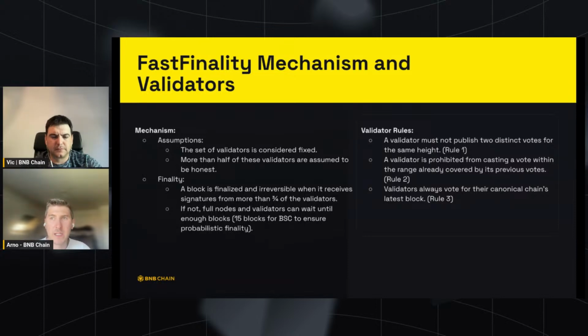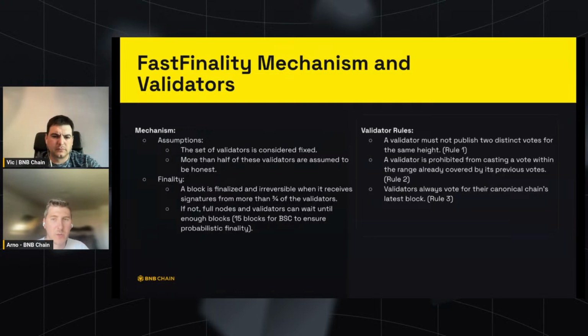As you know, within BSC, we have a fixed set of validator every 24 hours, which is elected. And then out of those, currently we are selecting 29 validator every 24 hours. And out of those 29, every 10 minutes, we are selecting 21. We are considering it fixed because usually there is not any other validator jumping inside the queue unless a validator has been jailed or is unavailable for a certain period of time, then one of the inactive validator will potentially take a seat as well.